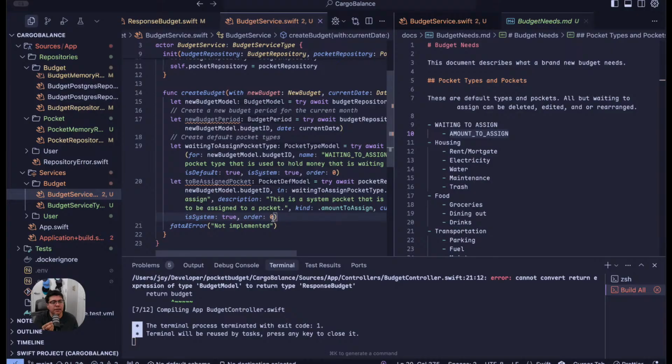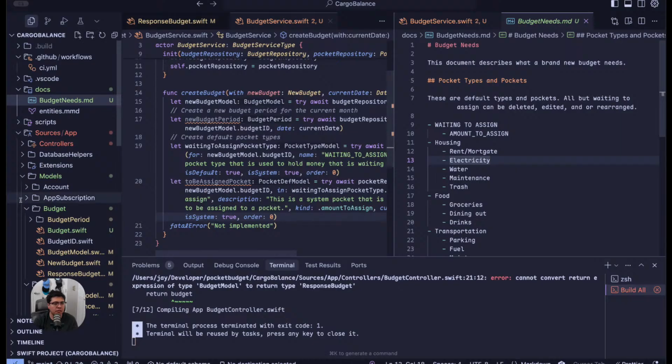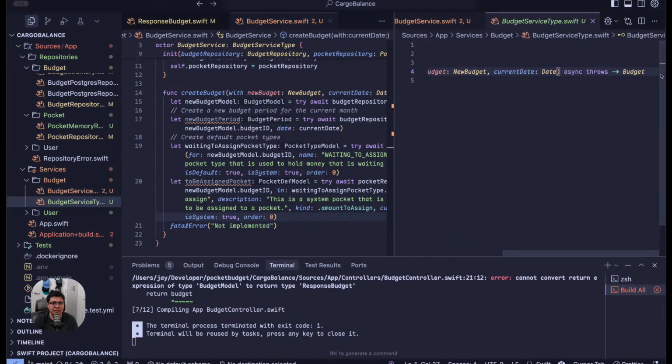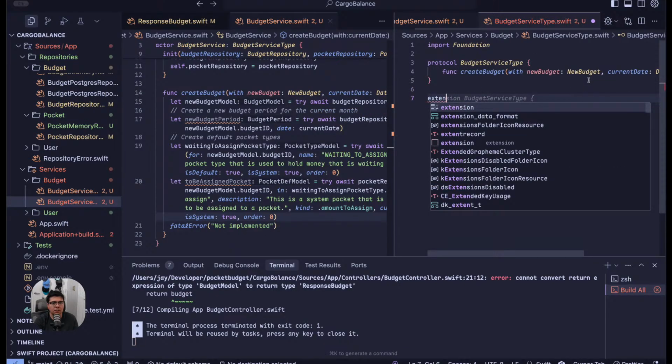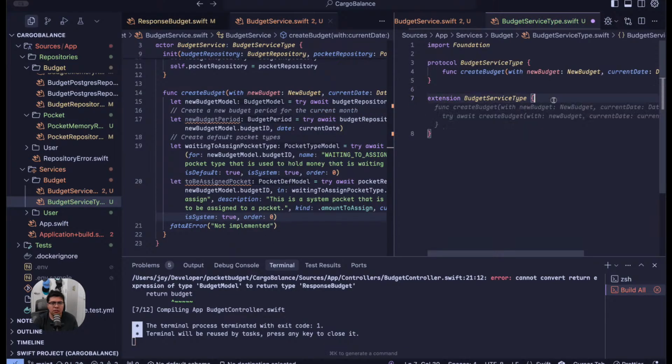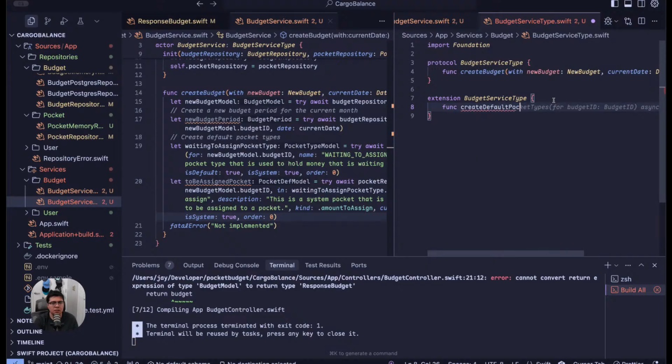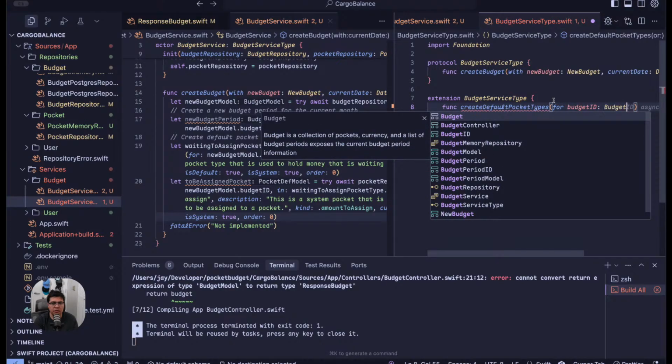Oh, you know what? Instead of doing this on a service basis, like if I were to make a separate service, I should actually make this on the protocol itself, because this is going to be the same thing for every single protocol. For any other service type that conforms to this, it's going to be the exact same thing. So we'll do func create default pocket types for budget ID with a budget ID.